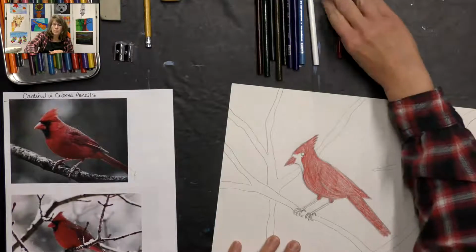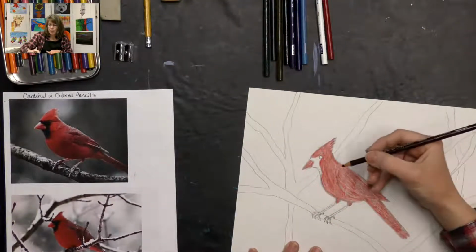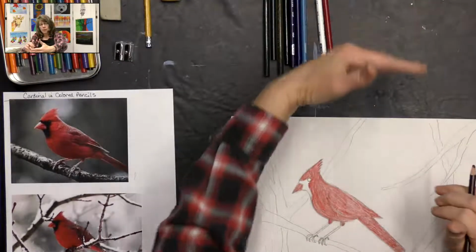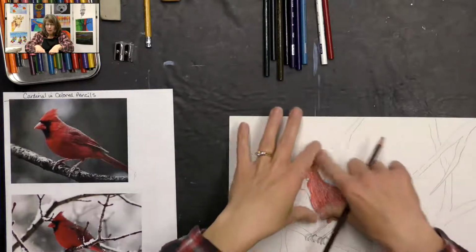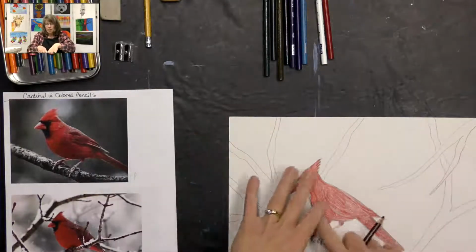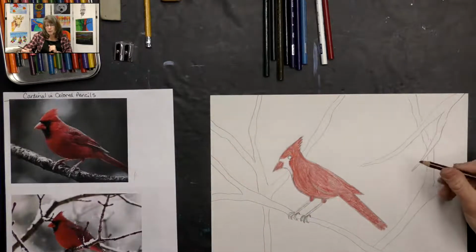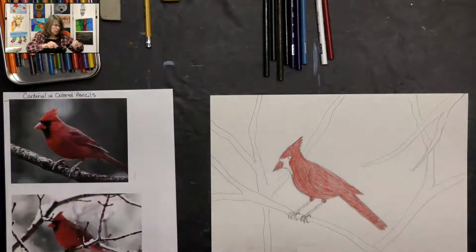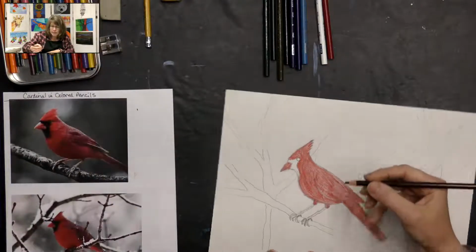So I'm going to use, you could use a green, but I'm going to use a dark red, a darker red color. And if my light is shining down from above, I'm going to have the lighter areas be on top of everything, the darker areas be underneath. So whenever you're drawing, you always have to consider where your light source is coming from to know where to add your shadows and your highlights. That's what's going to make it look more realistic.